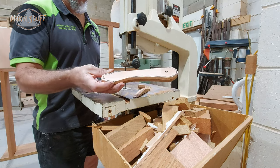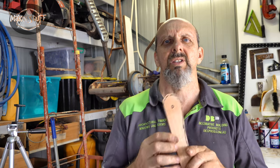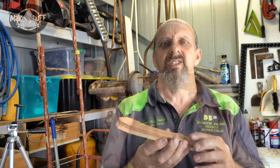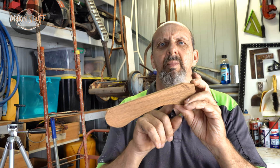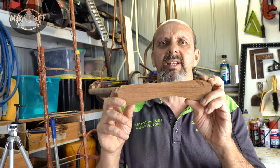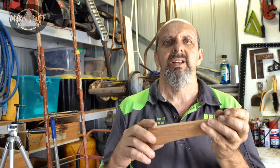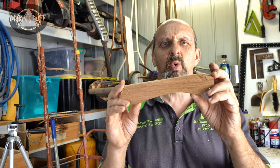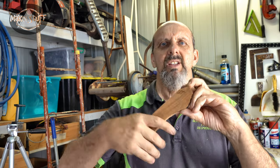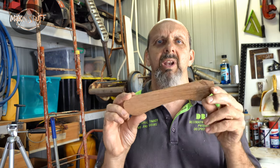Shape up the rest with my miniature. So now that I've got this rough shape sorted, I'm going to just linish it roughly to size. On my last video, I made the blade first, and then I made the handle for the saw later. And that was good doing it that way because I wanted the size of the blade. This time I want the actual saw to be the size of the handle because that's the size I'm limiting myself to carry around. I want this to be able to fit in my pocket if need be. So I'm going to make the handle size first, and I'll make the blade suit it.